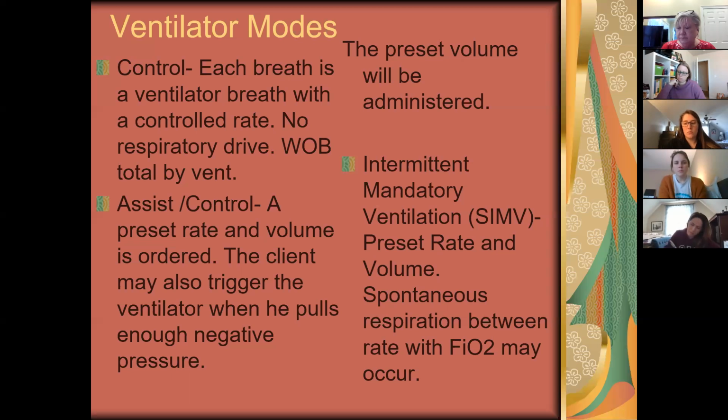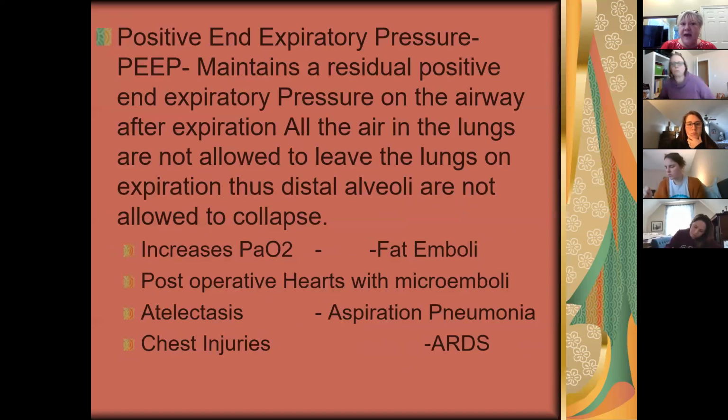Now, I got to go past the ventilator criteria. Now you have some other things that are dialed in there. And one of these is positive end expiratory pressure. And this is called PEEP, positive end expiratory pressure. Okay. Now, normally you and I, we inhale, our alveoli pop open and gas exchange takes place. Then when we exhale, our alveoli come back down and gas exchange does not take place.